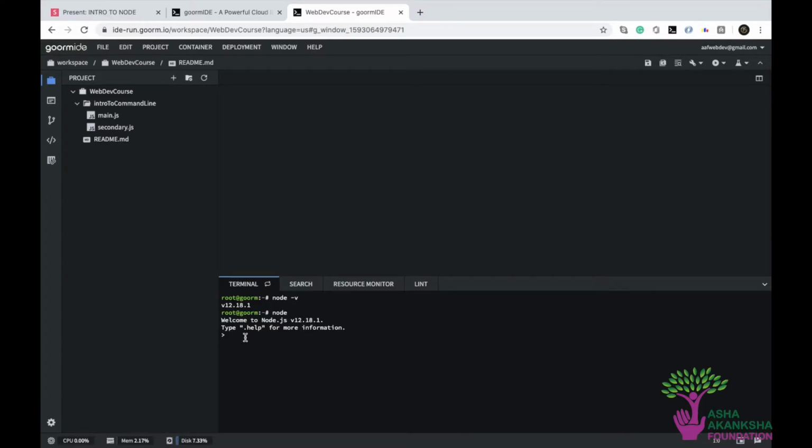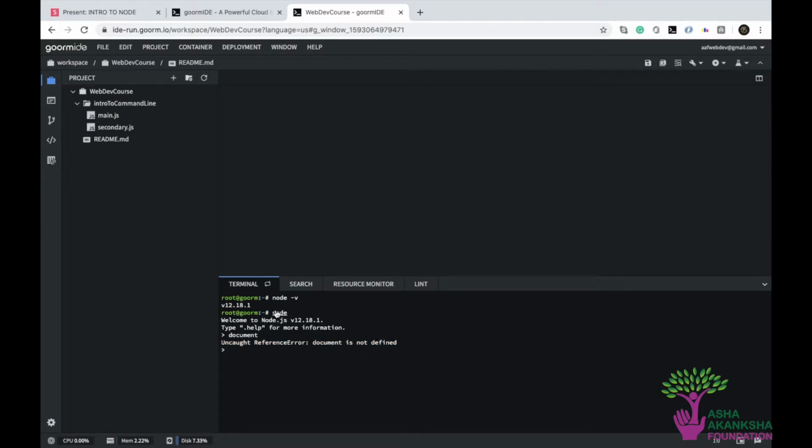A lot of things that you do with your browser, like using document, right? If I write document in here, it says document is not defined. That is because document is a thing on the front end, right? Document is a thing for the browser, not for the back end. On the back end, you don't access the document, right? So that's why document is not defined.